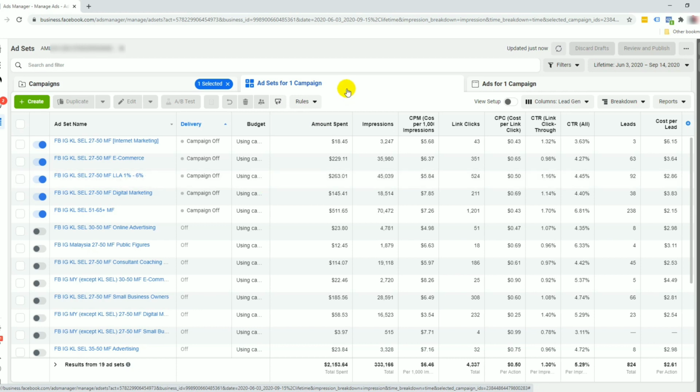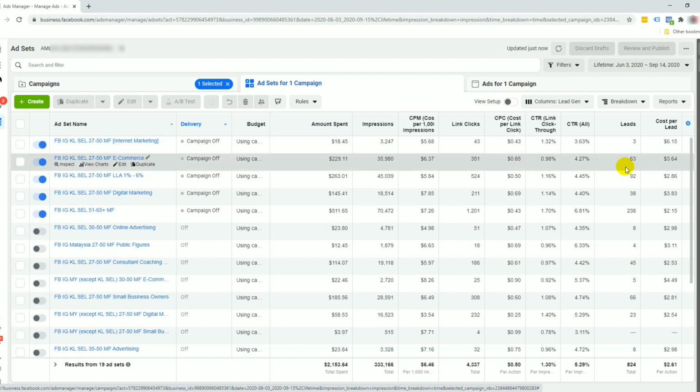Okay. And after running this for quite some time, I've decided that what constitutes a good cost per lead will be anything $3 and below. All right. Anything with a $3 per lead and below for this webinar campaign, I would consider good. So at this point, if I were to reactivate this campaign, I'm only going to run ad sets that have a very good cost per lead. So let's just take a look at each of them in particular.